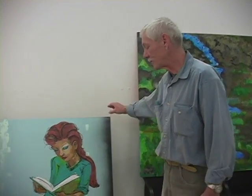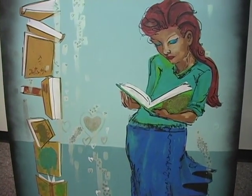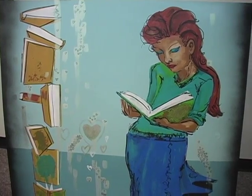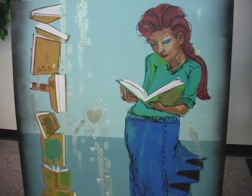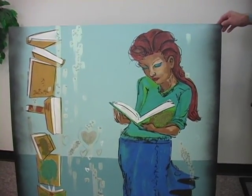To keep a network of them going, and she did an awesome job. So I think you're doing a good job too of keeping them together, and this is just beautiful. This would look so well in a library, would it not, or any schoolroom? Exactly. Even in a church, it's so appropriate for anywhere. She did a community center, anywhere. And now we'll look at the other side.